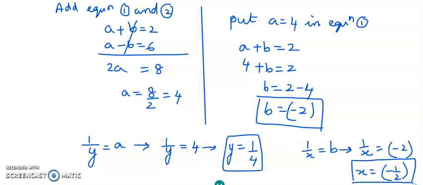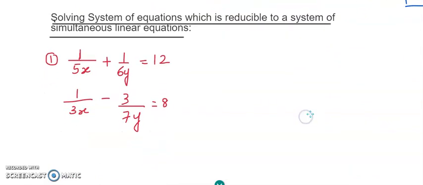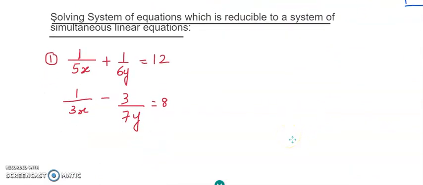This was what we did last week. Now a little bit more change in the question, and it's more of a mix of the two types of questions that we saw last time. So this is said to be solving a system of equations in which we are reducing the system of equations into a simultaneous equation. These are a set of equations given, but they are not simultaneous equations because the variables are in the denominator. So we have to change them and make them simultaneous linear equations. The same rule, right? So let's say I'm taking here 1 upon x as u and 1 upon y as v. So let's work out my equations.